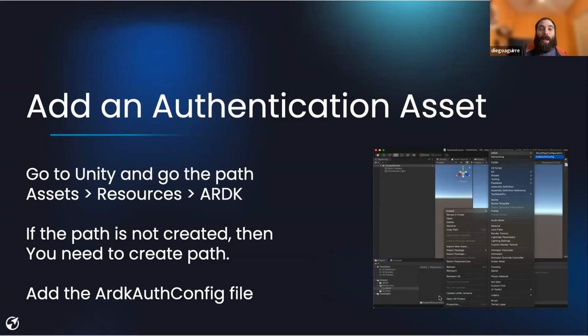And under this folder, we will need to create another folder called Resources. That will help the program locate the file. But let me know when you all have the key copied and you created that path in your Unity project.